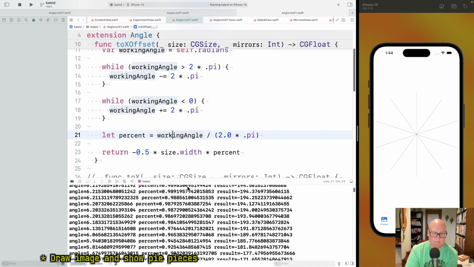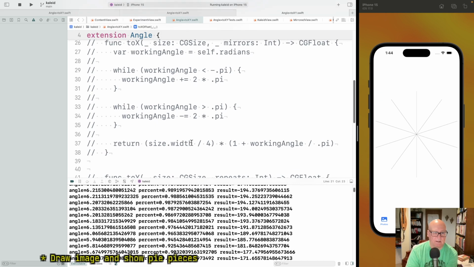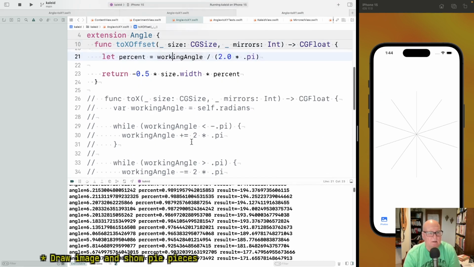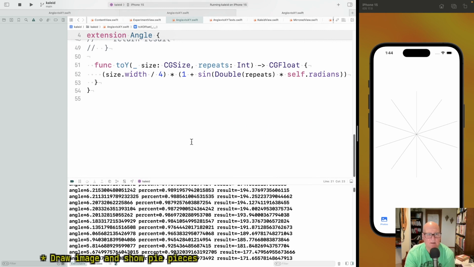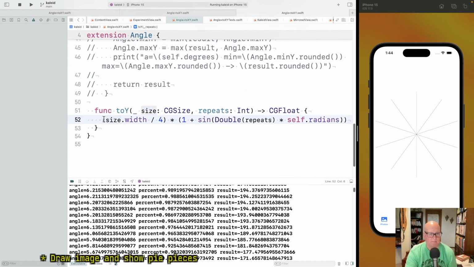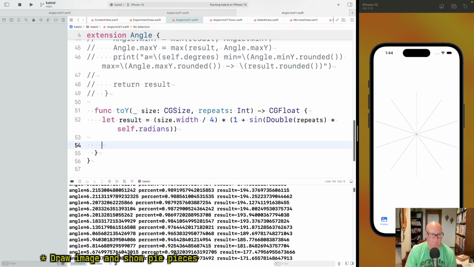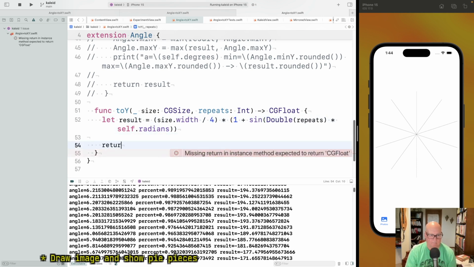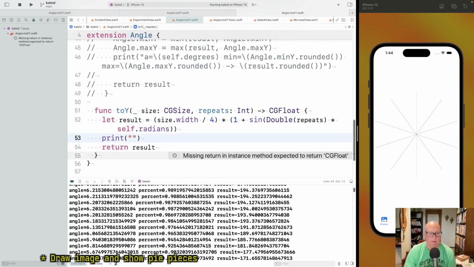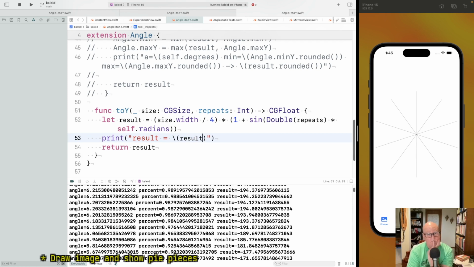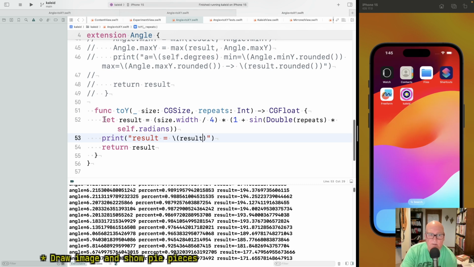Okay. Now the y offset. All right, let's go back here. All right, and let's print result equals result. All right, now this was our mess.